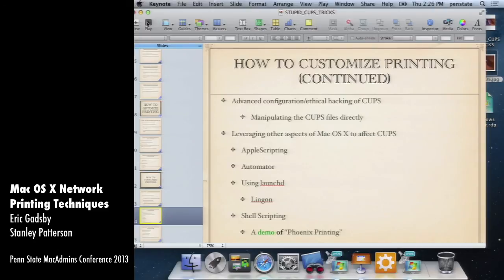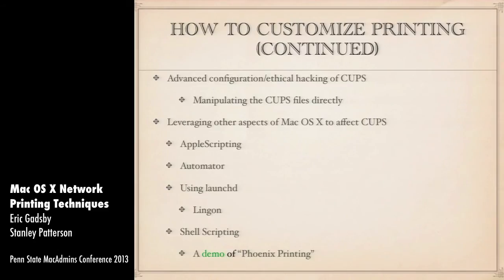A nice thing about CUPS is that the reason we ran you through the CUPS files is so that we could show you how to manipulate them later. And you can also leverage CUPS with other aspects of Mac OS X, for example, AppleScript, Automator, LaunchD with Lingon if you feel like doing that. And you can use shell scripting. Now we're going to show you a little thing we came up with called Phoenix printing, which is basically what the Phoenix printing was. Explain it. No, go look at it.